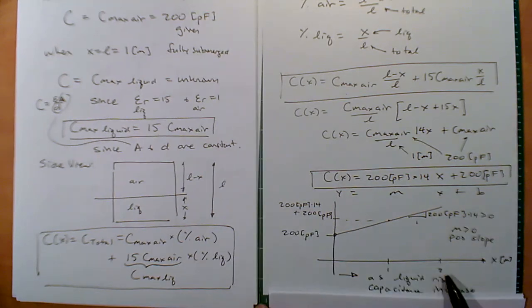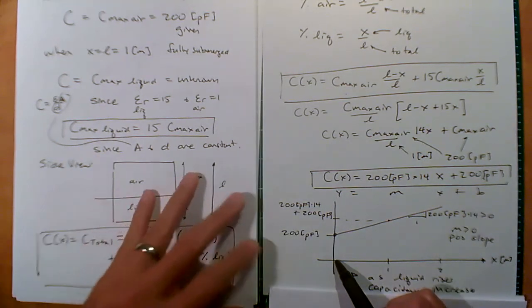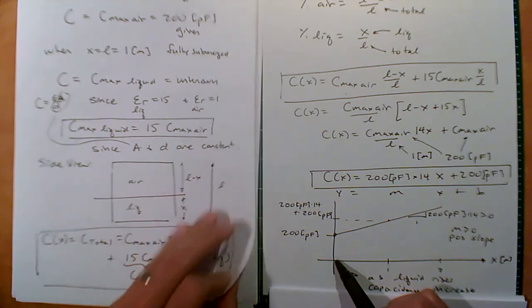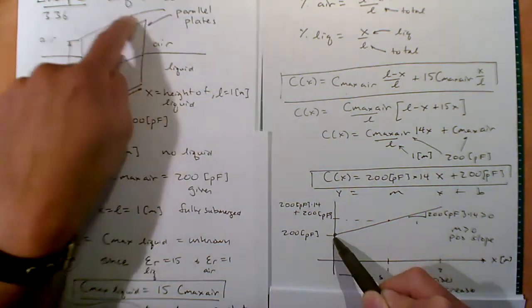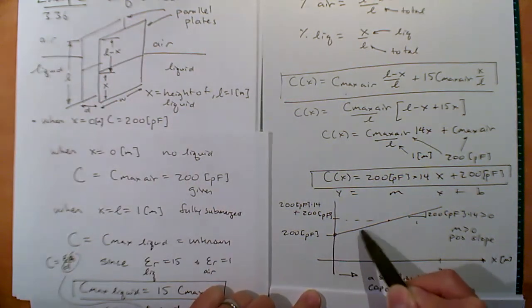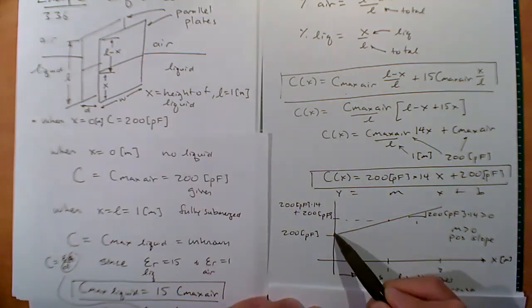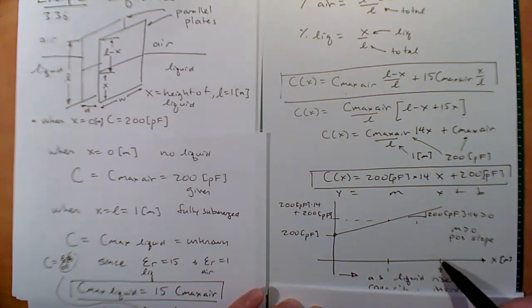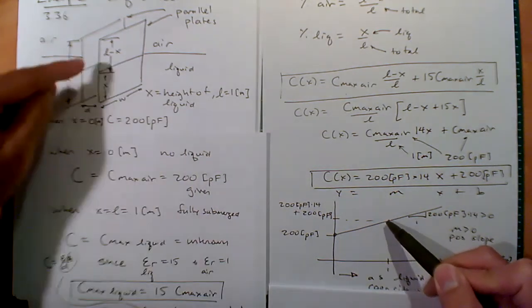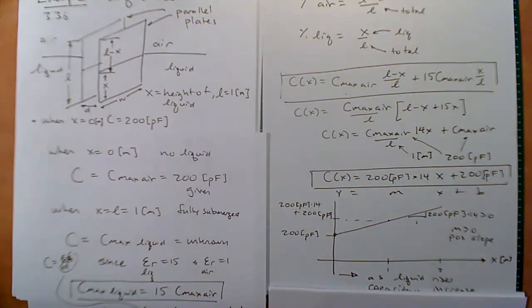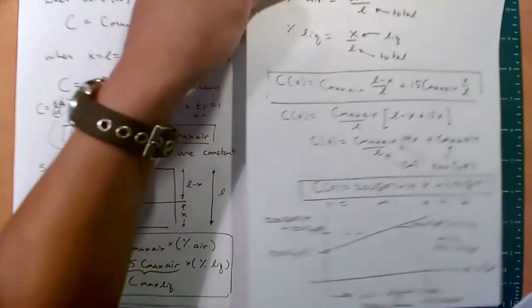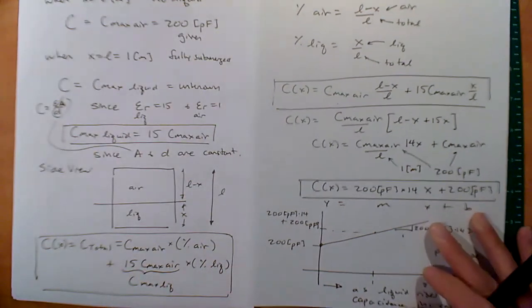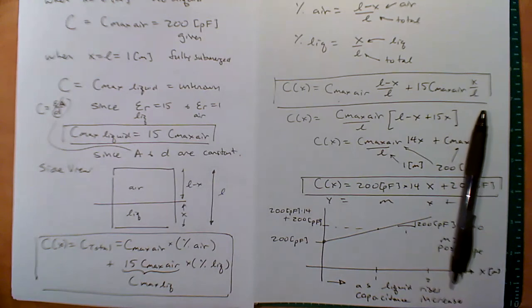And here's a plot of that, starting with X at 0, right? And this hopefully makes intuitive sense. If X is 0, the liquid's all the way at the bottom, we should see 200. That's the capacitance of air. As the liquid rises, the capacitance increases, and then we get all the way up here, okay? So hopefully a pretty simple, straightforward example, and I hope this lecture helps solidify your understanding of capacitors. Okay, all right, see you in class.